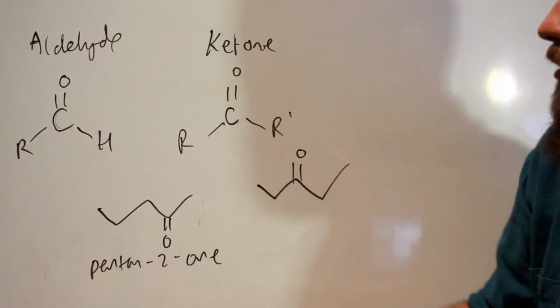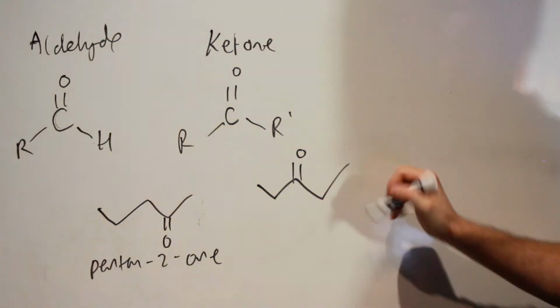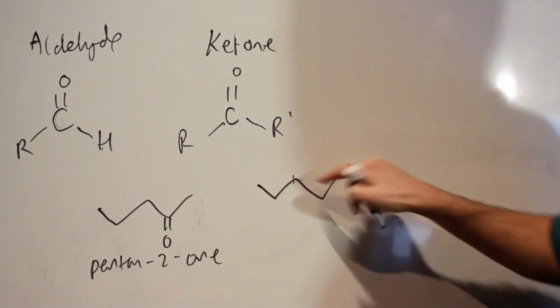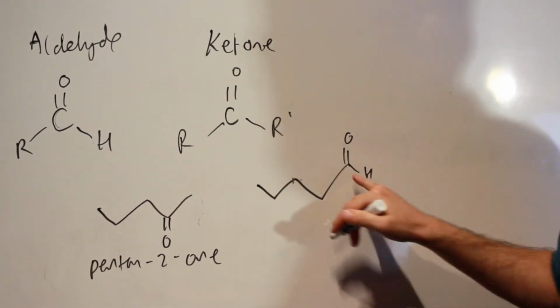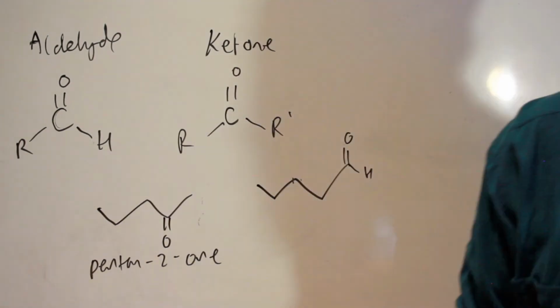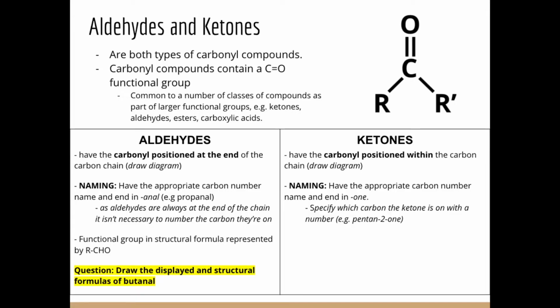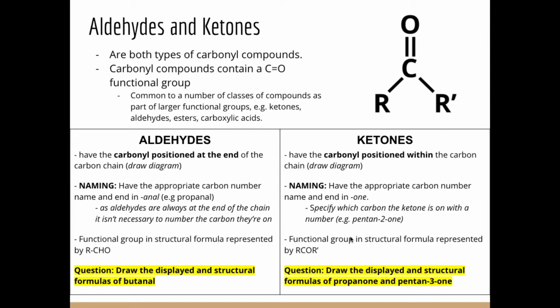We also couldn't have it on carbon number 1 because if we had it on carbon number 1, well, that would just be the aldehyde, right? So if we had it on carbon number 1, it's no longer a ketone, it is now an aldehyde. When we are representing that with structural formula, we just have the carbon, oxygen like that with our R chains on either side. That infers that we have the carbonyl between our alkyl groups there.